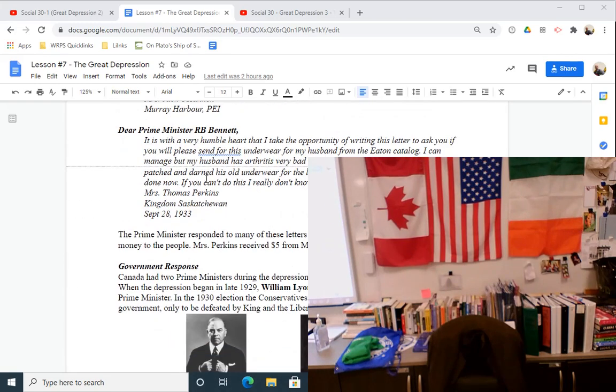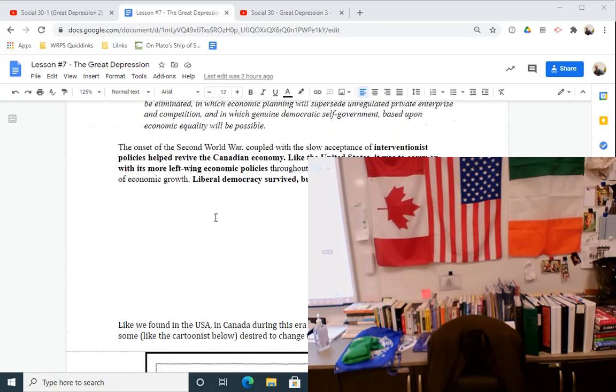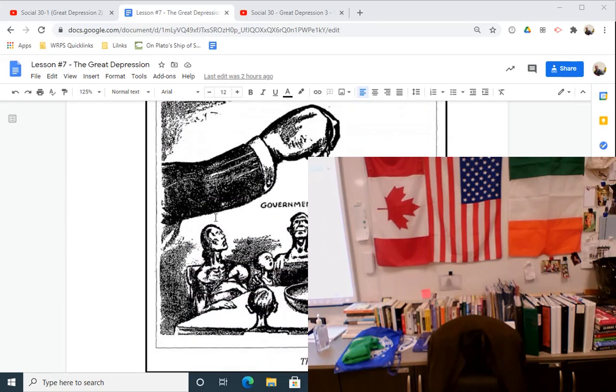So I'm just going to skim through some of this stuff for a second, and we're going to go down to that idea. So here, this cartoon, 1933, is being critical that the government's not providing enough. 1933, Toronto, these people look like they need to be fed. This is an empty bowl of food. Government's saying, you know what, I'll provide some relief, but it's just a little drop. This cartoonist is being critical, saying the government's not doing enough relief.